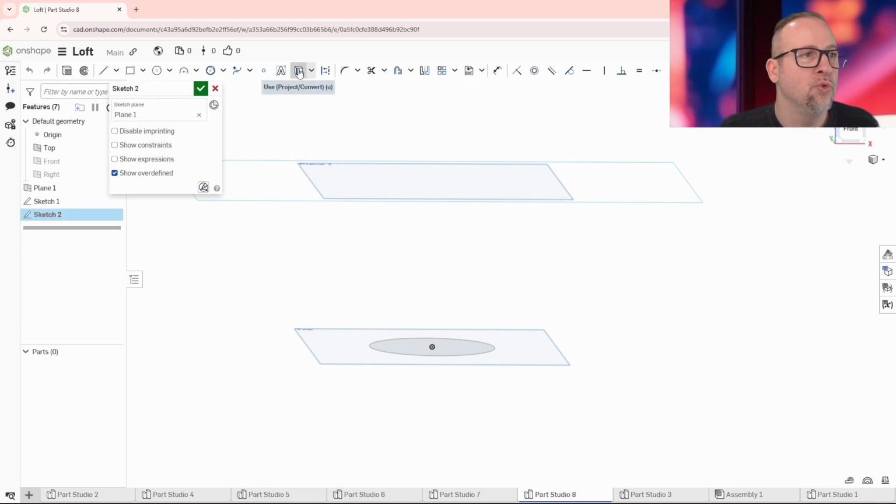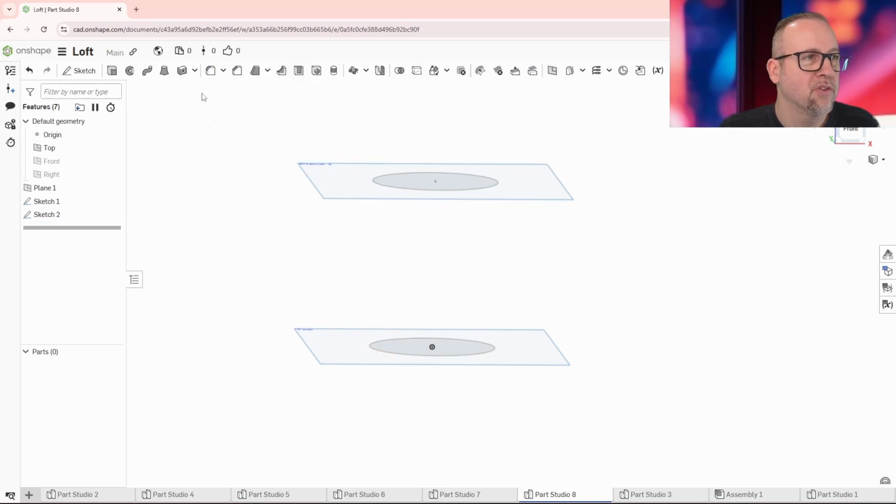So there's use, project, or convert. What I'm going to do is click on this guy, and you can see it automatically jumps to there. So that's exactly what I wanted to do.